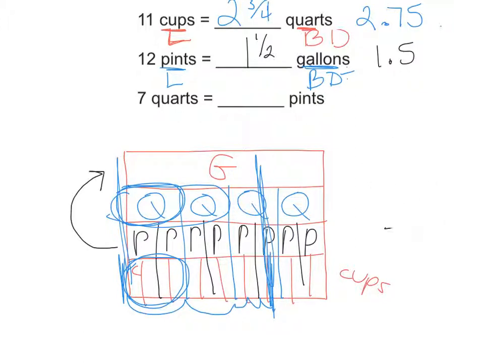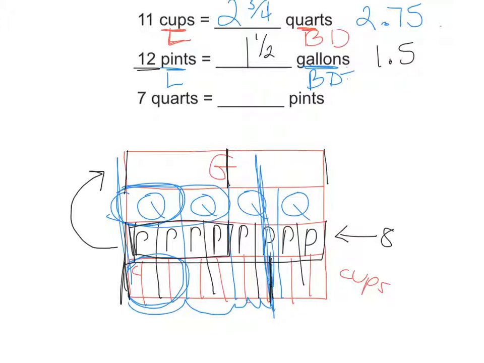This example wouldn't be as useful to use the chart like I did a minute ago where I moved 1 unit up and down. Since I have 12 pints and my chart only shows 8, I could look and say that I know if I have 8, that makes a gallon. And then if I just had 4 pints, that would make up about half a gallon. And then I could add a whole and a half together. But using BLT and LBD with the algorithm will also get you that answer.